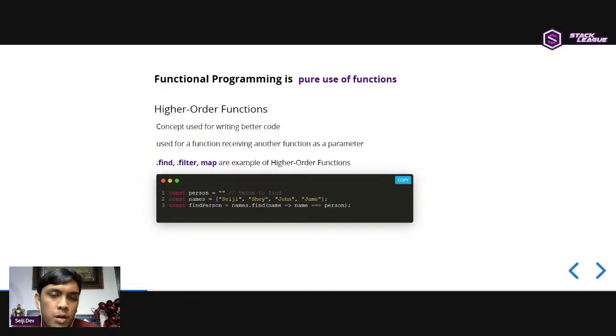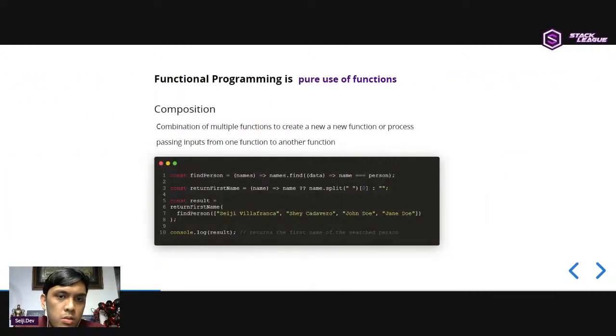The lambda, if you are not familiar with this kind of syntax, is also a shorthand for a function. So makikita natin na parameter yung function natin dun sa function na find. So it's a function parameter inside a function as a parameter in another function. Okay. So yeah. Next is the composition.